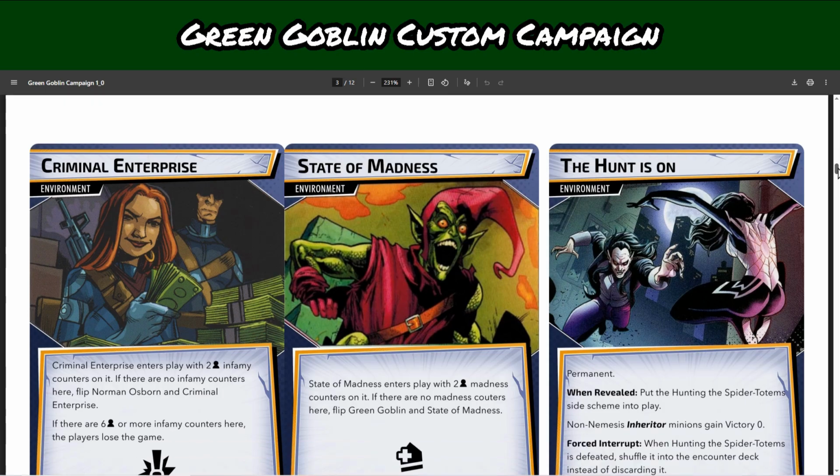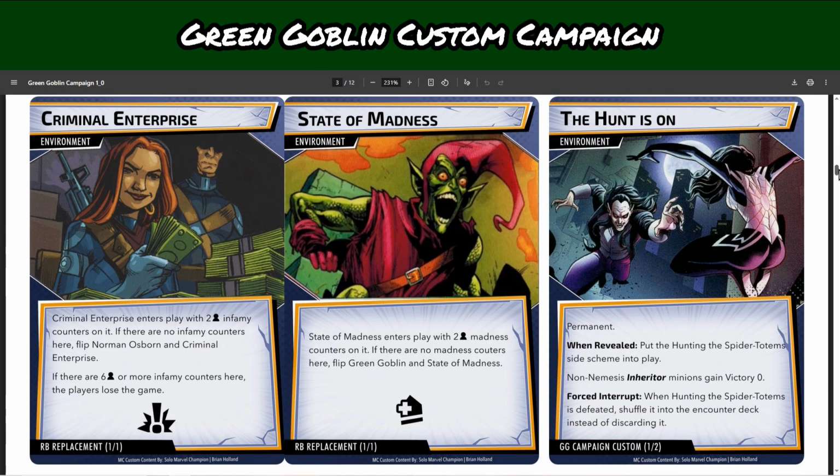So this first custom environment is just a replacement for the environment we get in Risky Business. Criminal Enterprise on one side, State of Madness on the other. The first block of text on both of these is the text you see on the cards you have with Risky Business. I made no changes to that text.